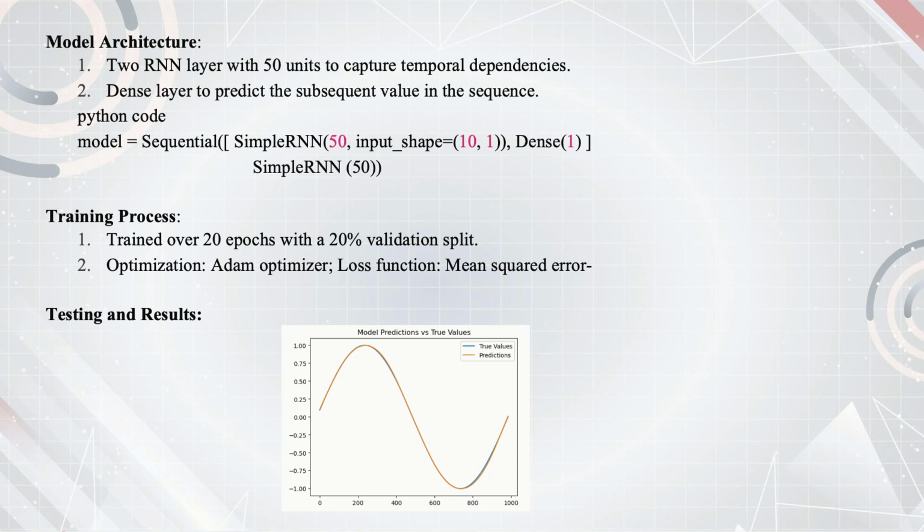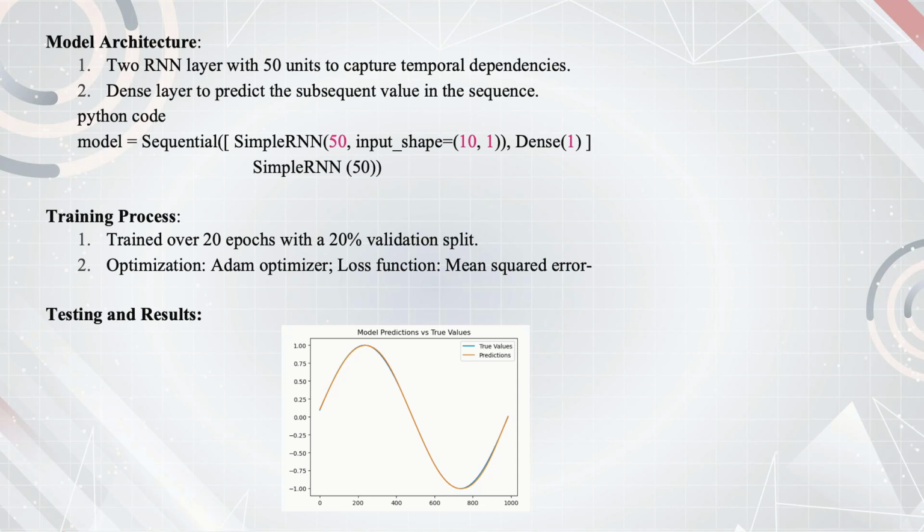It has mainly two main layers: two simple RNN hidden layers, and one dense fully connected output layer. So it has basically two simple RNN hidden layers, and the other one is the output layer. The simple RNN layer with 50 units aims at capturing temporal dependencies within the input data. On the other hand, the output layer predicts what is happening next with the given sequence. The model can be summarized this way.